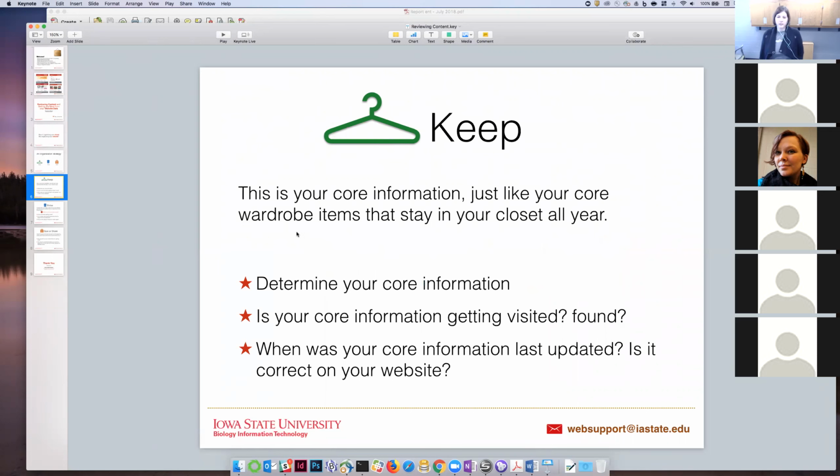From there, we'll talk more about that second bullet in the give section. But if you're finding that your content is not visible and not showing up in search results, then there are some things that you can do for that. And like I said, we'll get to that a little bit more in the give section.